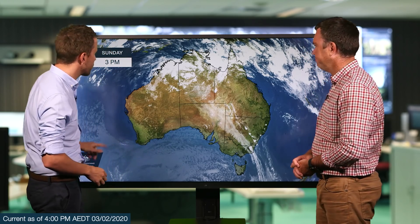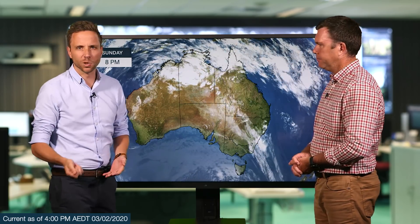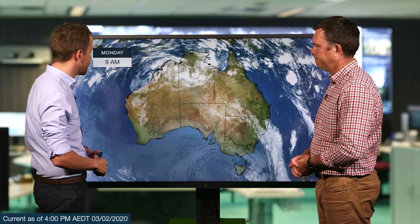Now, Andrew, we've seen a big change in the weather patterns across Australia during January, certainly with much more rainfall for some parts. And if we have a look at the satellite imagery right now, we can see broad areas of cloud across the tropics, which really is the source for a lot of that rainfall. Still, though, we've still got a lot of bushfires going about the southeast, particularly still some uncontrolled ones around the ACT in southern New South Wales, and even some extreme to catastrophic fire danger through the west of the country as well today.